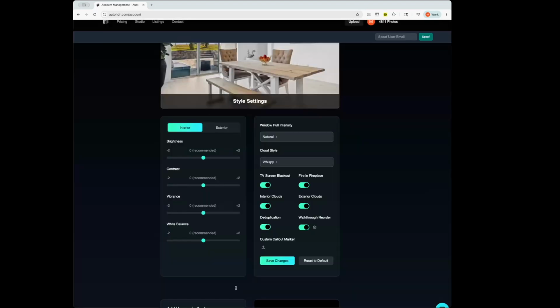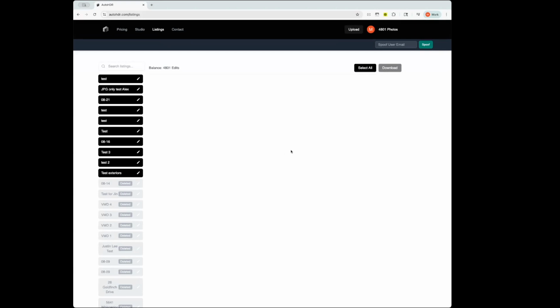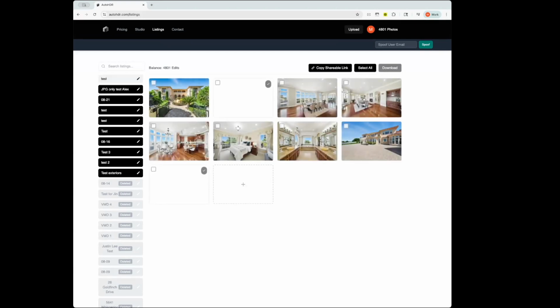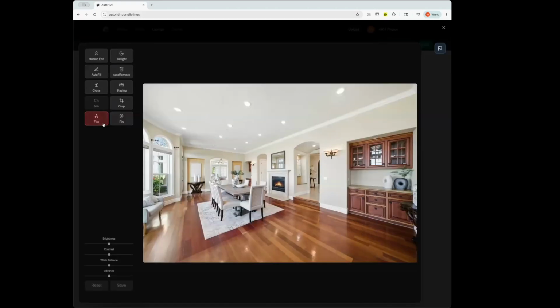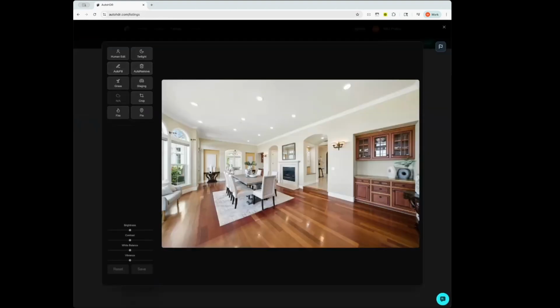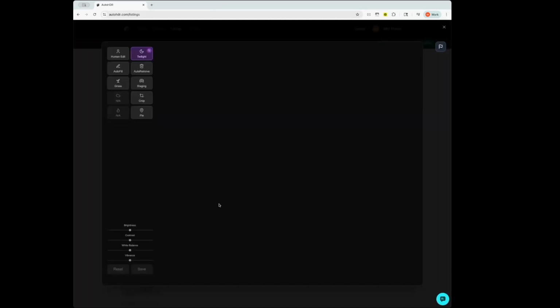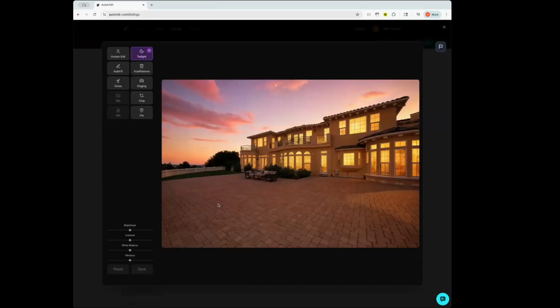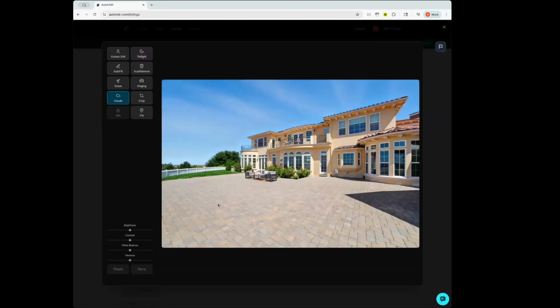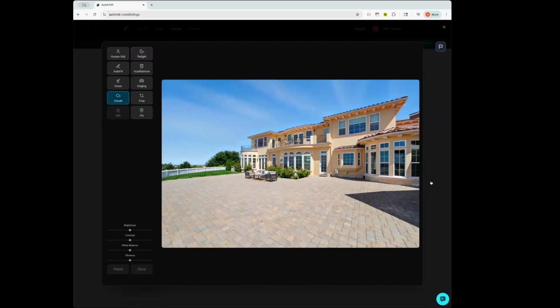So we have all these profile settings. But coming back to the listing page, for example, fire in the fireplace is one of those. So if it's not a functional fireplace, you could toggle that off. It would restore the original. And then we have tools like auto remove, where you can circle and remove things, virtual staging, and a whole lot of other stuff. But real quick, those twilights are back. So we can take a look. Here's the before, and then there's the after. Nice. Nice.